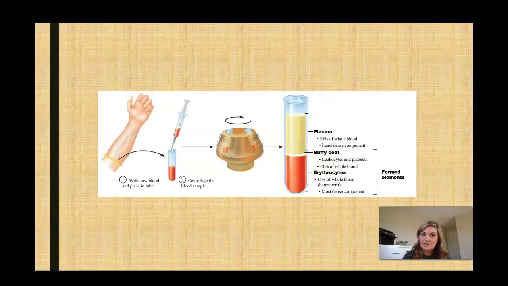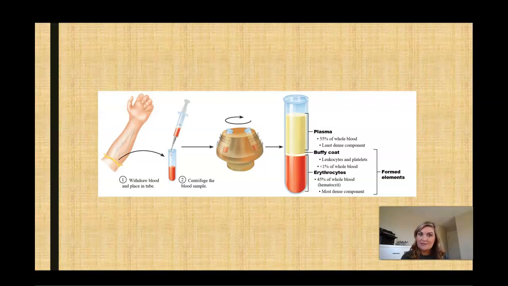Now here, the first thing, if you're going to the doctor and they're taking blood, what they'll do is they will draw that blood. First, they're going to put a tourniquet around your arm. After they put the tourniquet around your arm, then they're going to look for a vein to pop up. So they're going to draw the blood with a syringe from the vein, and they're going to put it into a test tube. Inside that test tube, they're then going to seal it and put it in the centrifuge where they spin it. Once they spin it, it's going to use gravity to cause the heavier substances to fall to the bottom and separating it from the lighter substances.